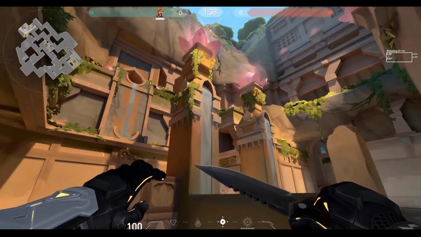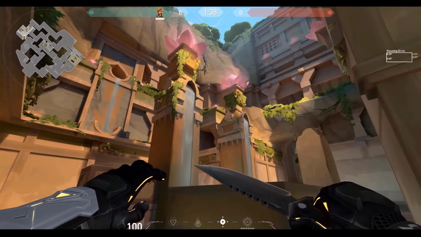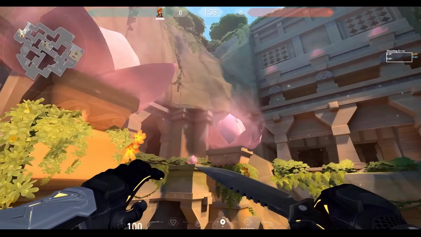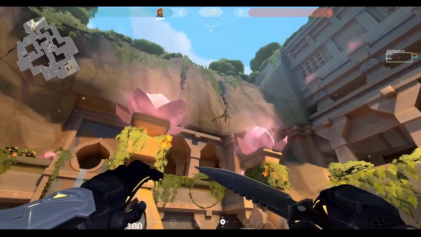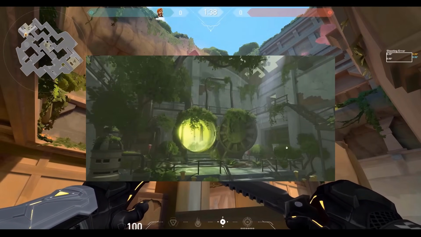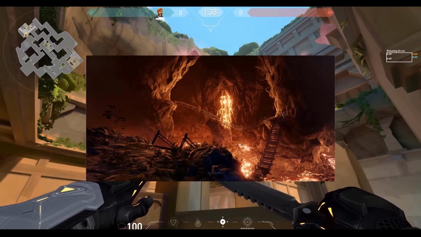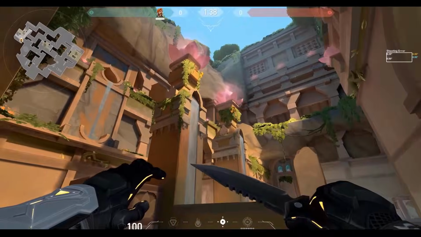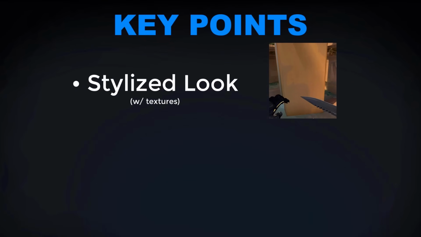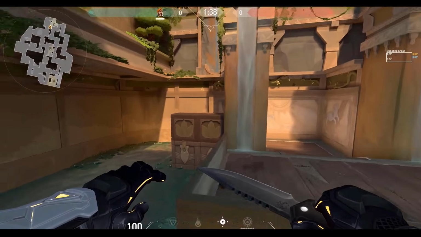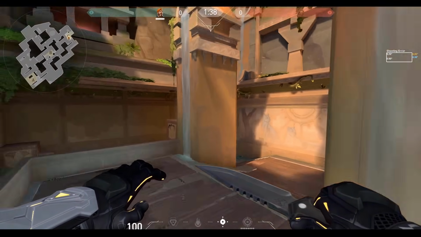And another thing I want to achieve is particles. You can see there's so many particles here, like the water going down here, or these little pink things and glowing things around these flowers, or these white little dots. I want to really go over particles within builds, because I've realized looking at Twitter and other people's builds, one key thing to make your builds look really nice and lively is the use of movement. But yeah, we're going to go over this. So those are the two key points I want to hit: the stylized look and textures, and the particles / movement of the scenery.